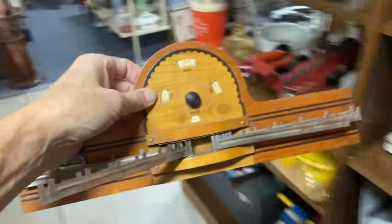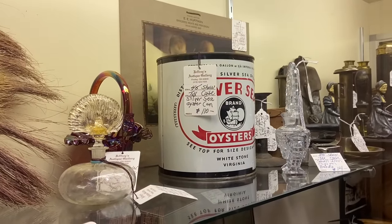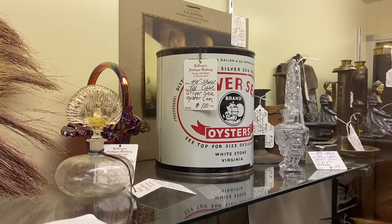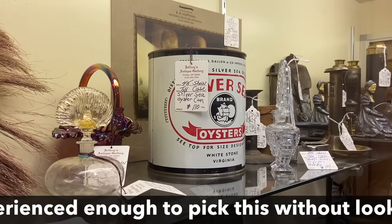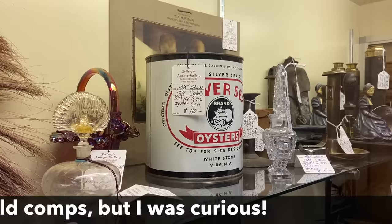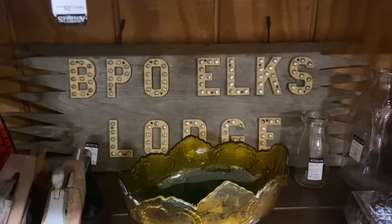I like these tie racks — I'll show you how this works in a minute — but Dave's calling me to show me what he got. Dave is so knowledgeable about this stuff, and because he focuses on one thing and specializes, he really knows it. He called me over to help him look this up, and he can sell it for about $225. Now, if you saw this for $110, would you think that was something you could make money on? This is why it pays in some ways not to be like me, but to really specialize in something and get to know it well.